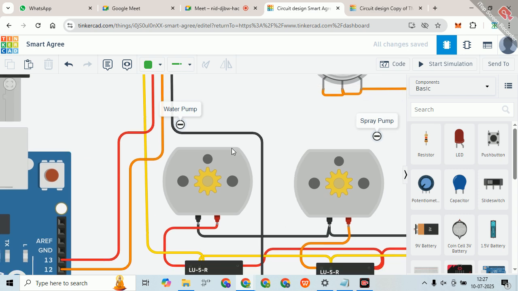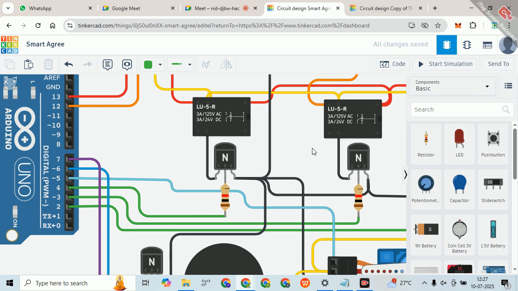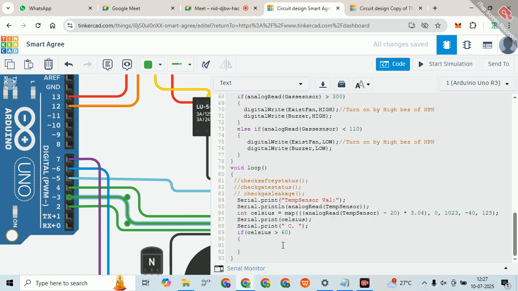The spray pump is connected to 3, and here, as you can observe, we have one particular variable called spray pump. digitalWrite, spray pump comma HIGH.